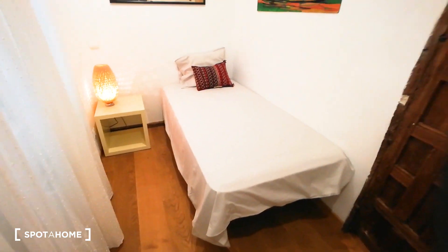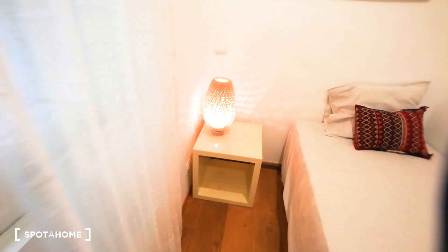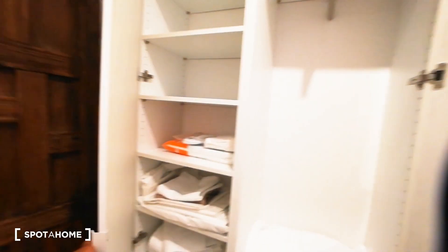And finally, but not least, we're going to move on to bedroom number one, which is the smallest one. I want to mention this amazing door. This is bedroom number one — it's the smallest one. However, it's really cozy. You're going to have the single size bed. And also, we do have two other windows that take us to another patio as well. We're going to have the heating unit here, another very cool lamp in here, and some paintings. We do have a standalone closet over there. But as you can see, you're going to have space.